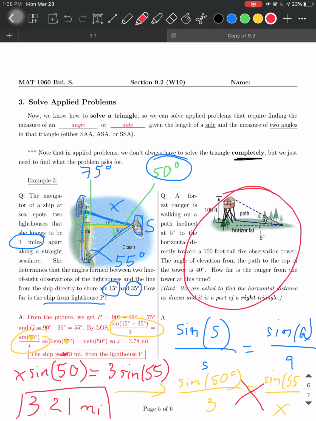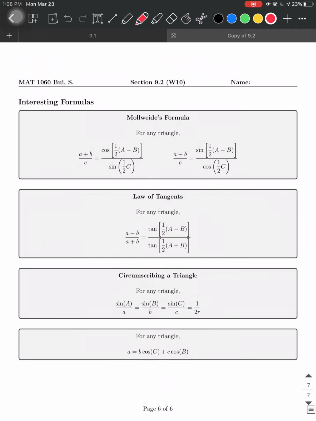Okay, and as for the last page in here, this one is just the interesting formulas that I scraped out from our textbook. It's from the homework section. Okay, it's just for fun. If you're going to go to physics classes, and if you go to calculus classes, you might need to know these formulas, especially this formula right here, or this formula in here.